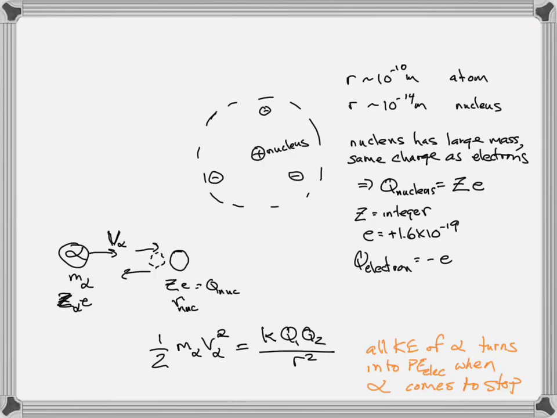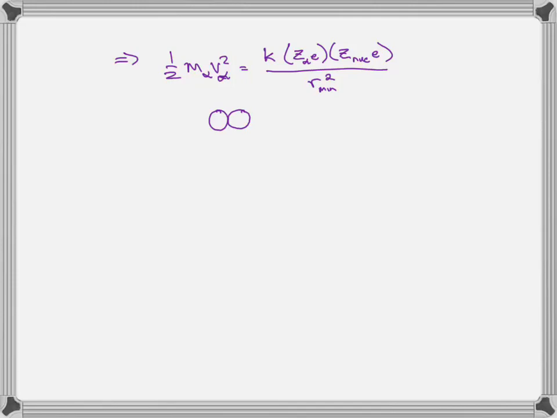So we've got this, and we can learn something about the nucleus from this. Let's pretend we didn't know anything about the nucleus. All we know is that it's got some charge ZE. So we can learn something about the nucleus if we know about the alpha, and we can rewrite this equation. Again, we know everything about the alpha, we just don't know about the nucleus. And so what we can do is increase the initial energy of the alpha.